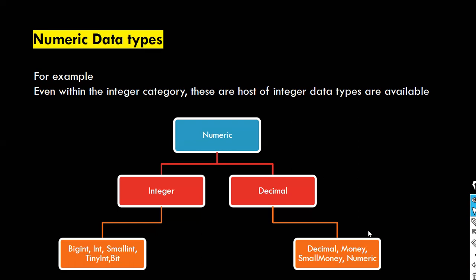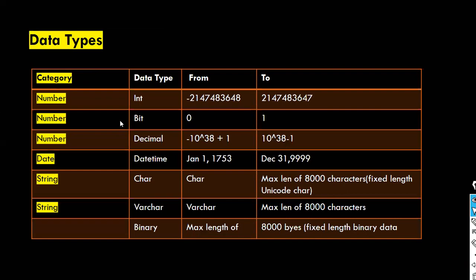I'm not going to talk in depth about all these data types in detail. Look here, we will just look at the conventional data type, the integer data type. You can store anywhere between this range. And we have something called the bit data type, 0 or 1. So you can store anywhere between 0 and 1. For example, you have the gender column, you can use 0 or 1.